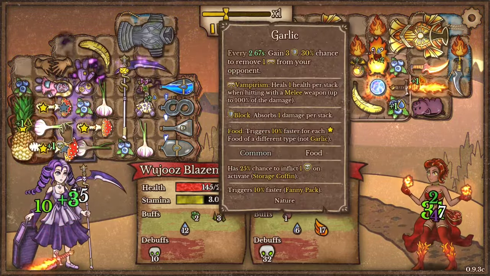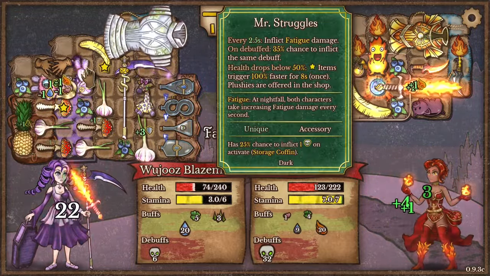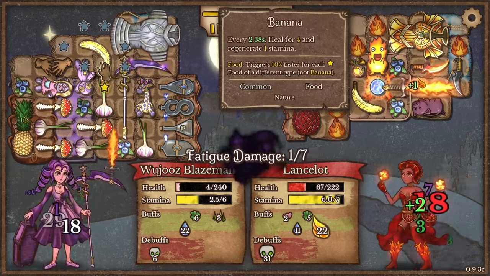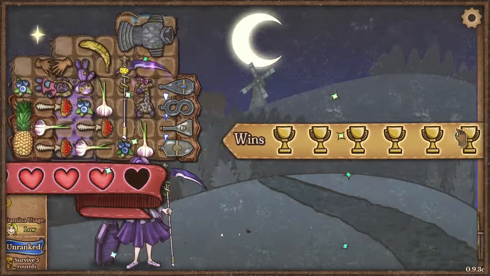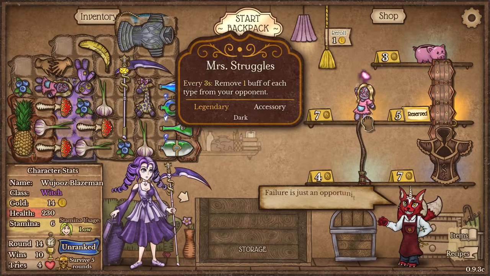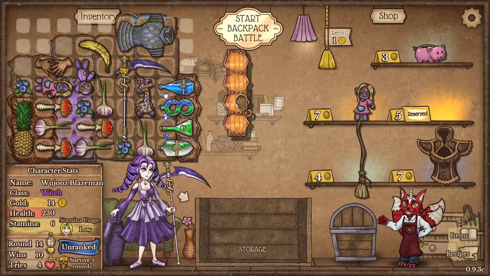So, Misfortune, every 3.5, 2.6. Misfortune's not triggering any faster. Every 2.5 seconds. Oh, I'm dying. Oh! I almost took him down. 36. Miss Struggles. Remove one buff of each type from your opponent.